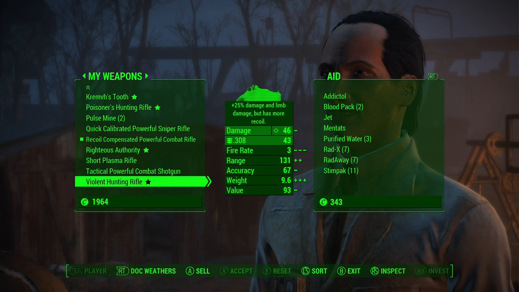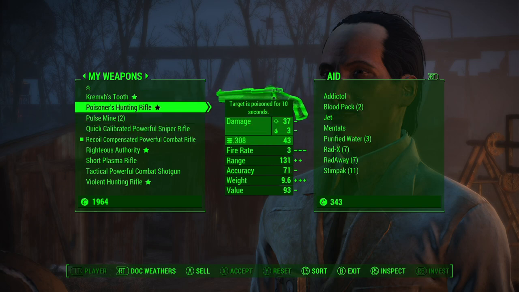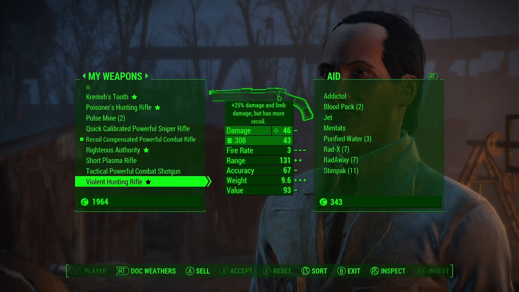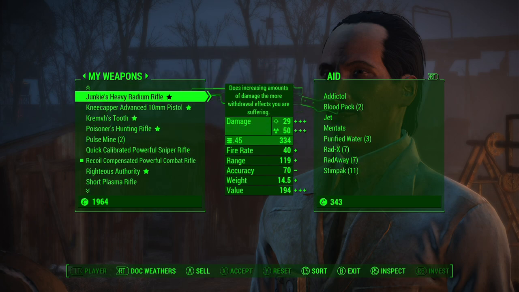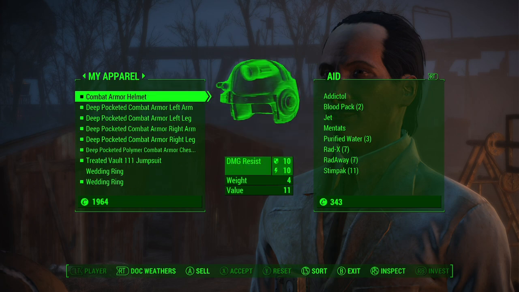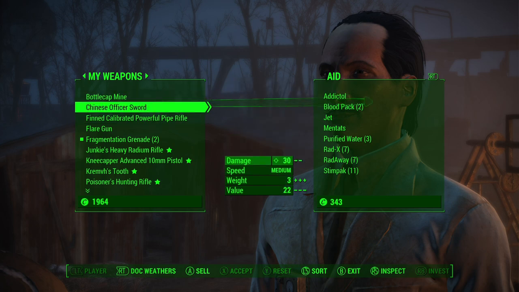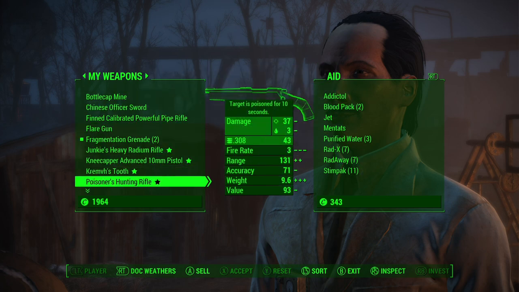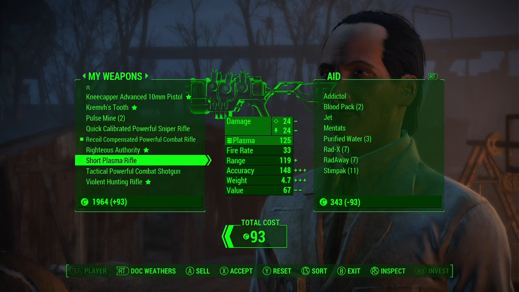So, more damage, or I can poison. So, 25% damage and limb damage, or poison for 10 seconds. I think I'm going to stick with the violent one. That means I'm going to sell... I'm going to keep the radium. It's still a good weapon. But I have other stuff somewhere here. I guess I'm gonna sell poisoners. That short plasma.